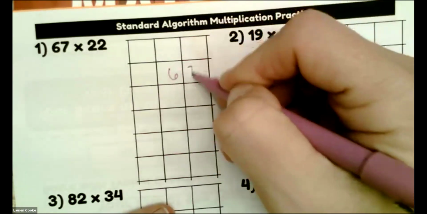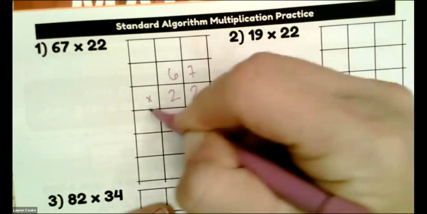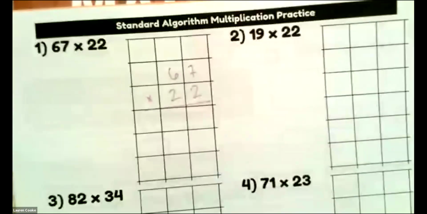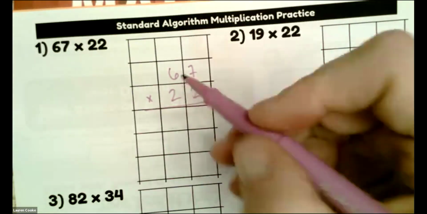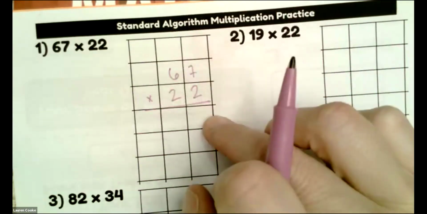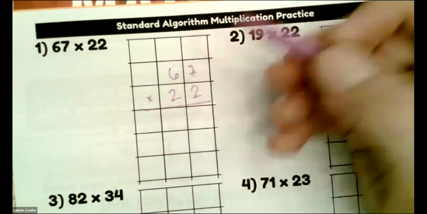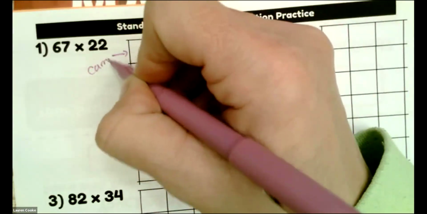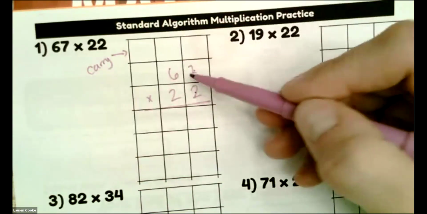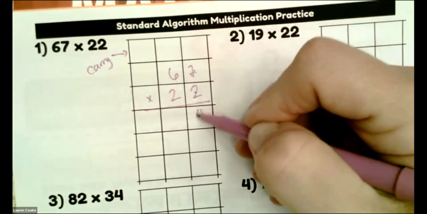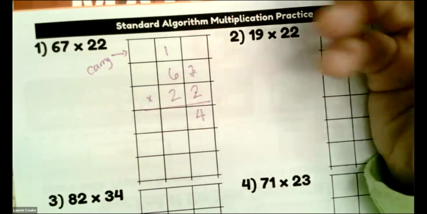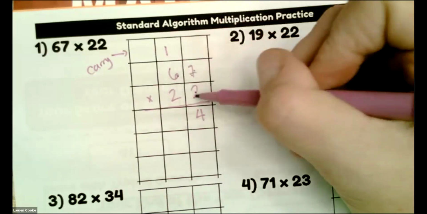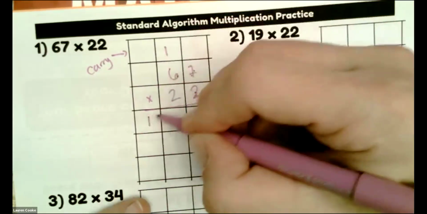Also, I just hope that everyone's able to see. I definitely want to make sure that if we're going through the effort of doing the video and watching it, that we can see. So we have 67 times 22. I'm lining everything up to the right. I have 2 times 7, so now I'm going to get to use my upper boxes to carry. So let's check this out. 2 times 7, that's 14. I'm going to drop the 4, bump the 1. 2 times 6, 2 times 60, it's going to be 12 plus 1 is 13.